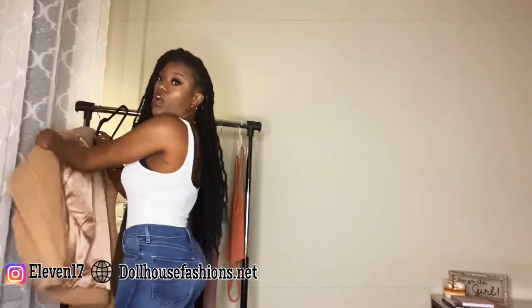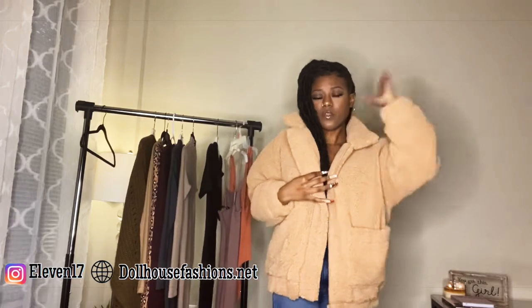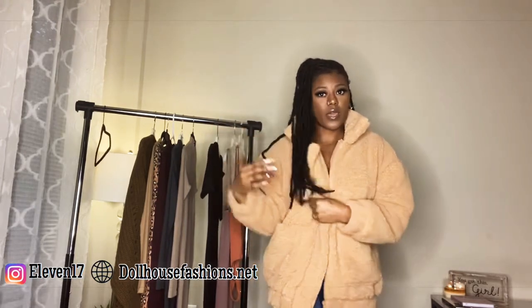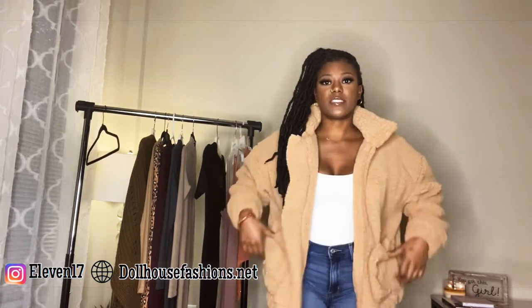So, love this. The next piece that I'm going to get into is also a jacket. Our Cozy Cutie bomber jacket. Well, it's not oversized actually, it's just a Cozy Cutie bomber jacket, and this is a size small.